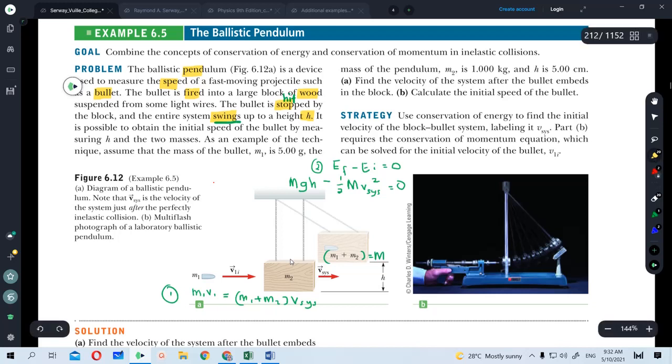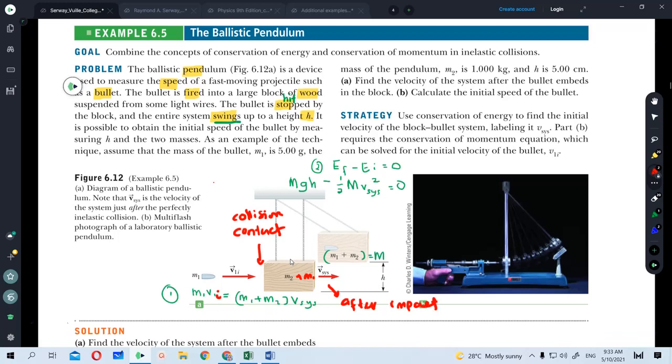Now, looking at the concept, where does momentum occur? Momentum occurs because there is contact. There is a collision between the bullet and the block. So writing it in the form of conservation of momentum: mass of the bullet times its initial speed is equivalent to the product of the mass when they embed together, M1 plus M2, and as they swing they acquire V, so this V is V after impact.